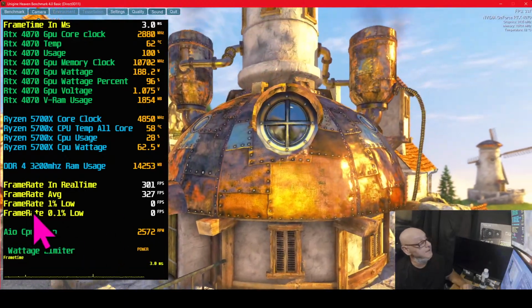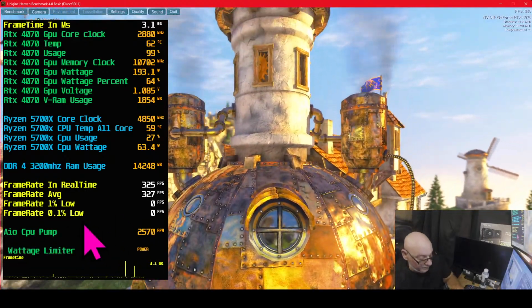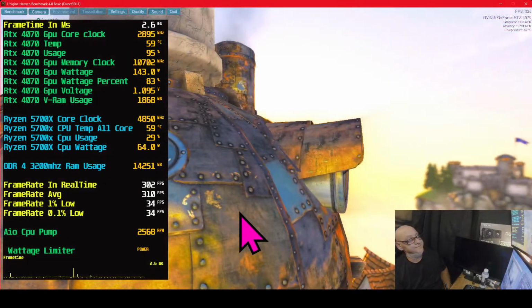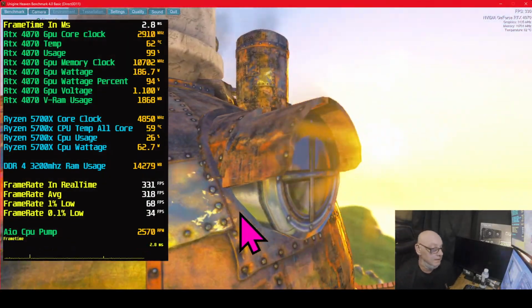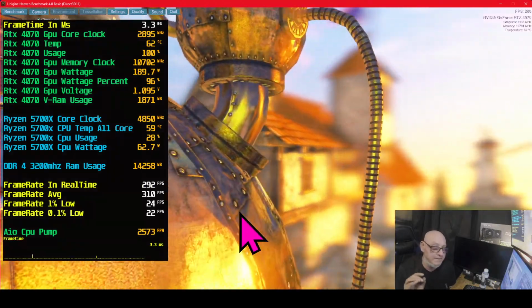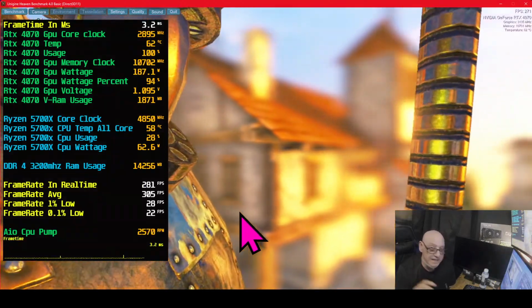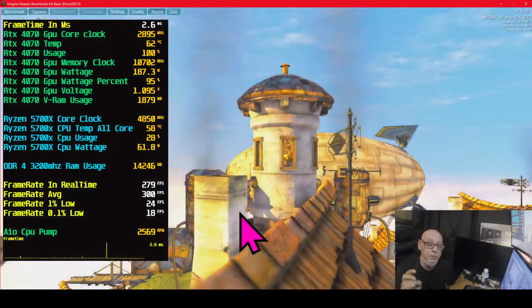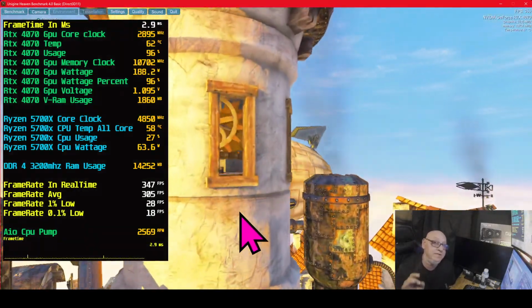Oh, that's because you guys don't see the 0.1 there. You have to hit a key. When it comes to MSI Afterburner, you have to hit a key to enable the 0.1% and the 1% lows.